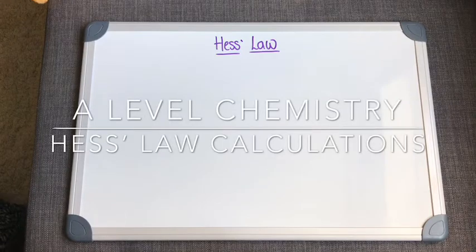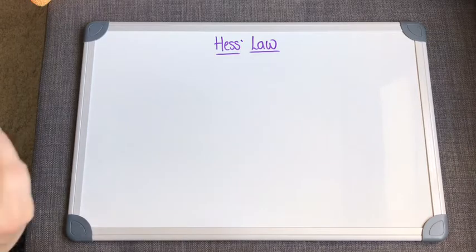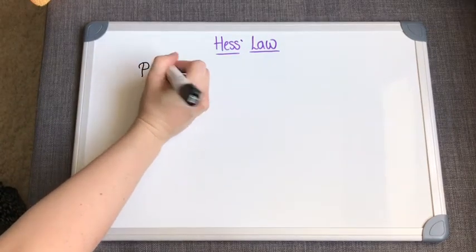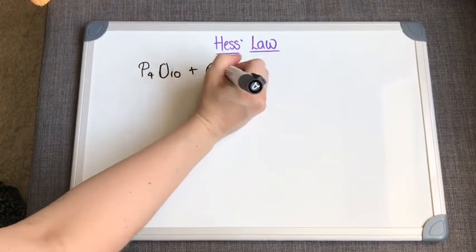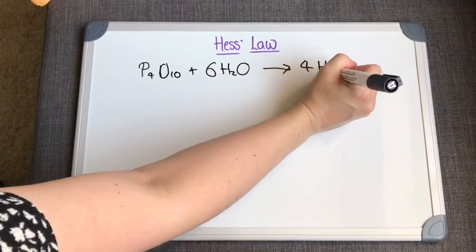Okay, so in this video I'm going to talk through just the questions that were on the purple slide and the green slide on the Hess Law PowerPoint. The yellow slides have got the worked examples on, so you should be able to see the answers for those. The first question gives us a reaction, and it asks us to find the enthalpy change of that reaction.